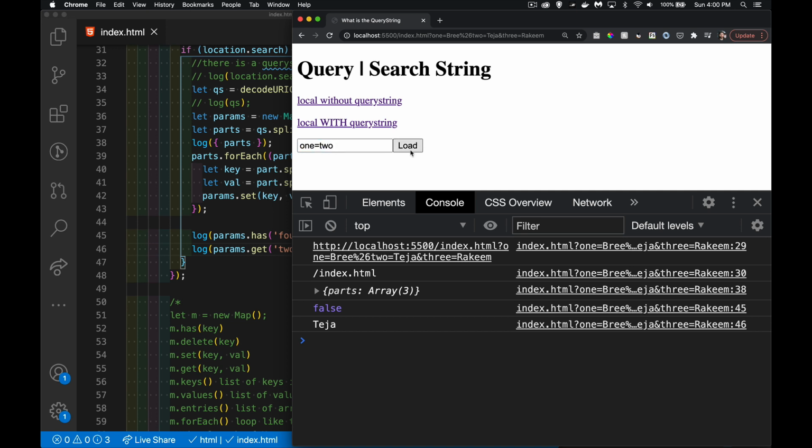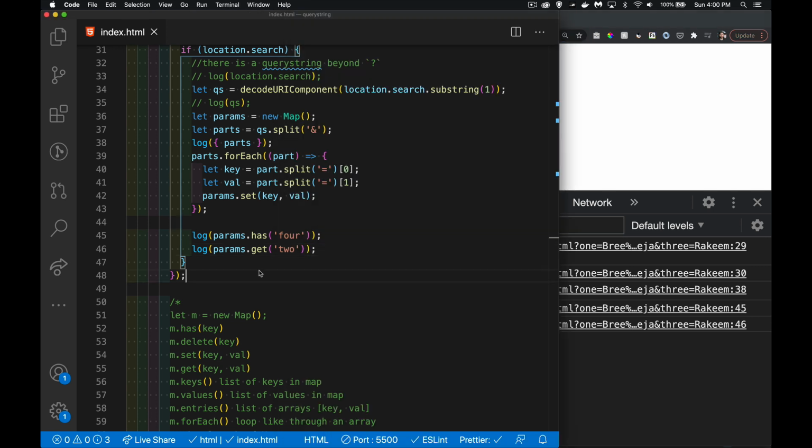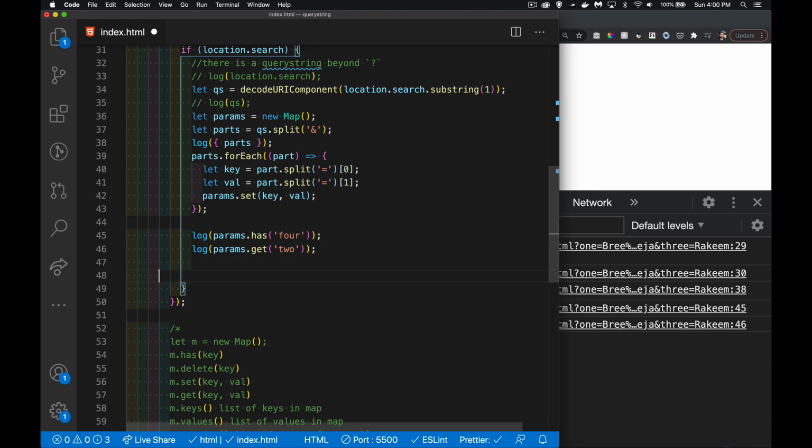When I click on load, okay, we're going to add a click listener to here. We're going to grab this value. We're going to URL encode it. We're going to append it to the end of this. So we're going to take the path name, put a question mark, and then this value encoded onto the end of it. Oh, we don't need to do it inside the if statement. We'll do it after the if statement. We're just going to add the listener.